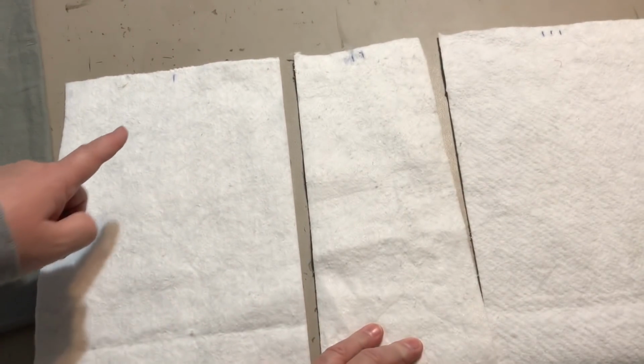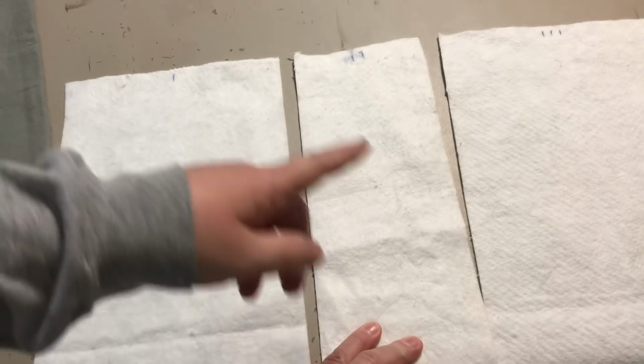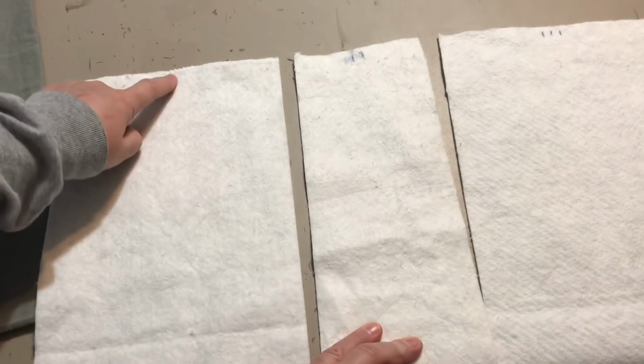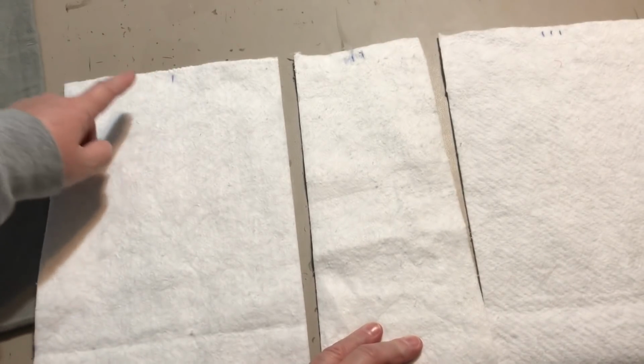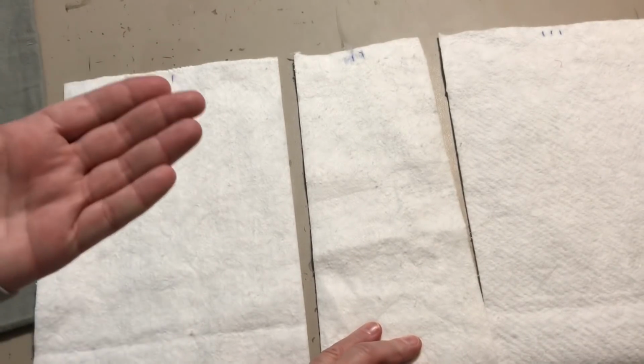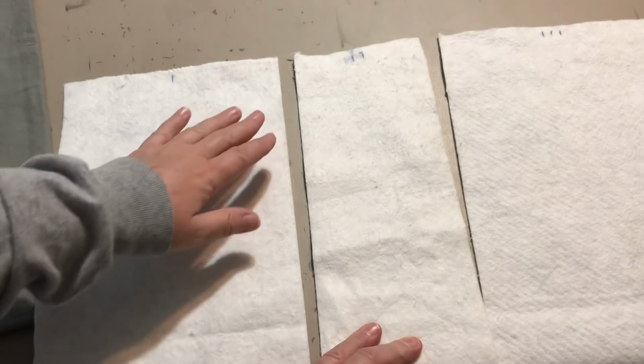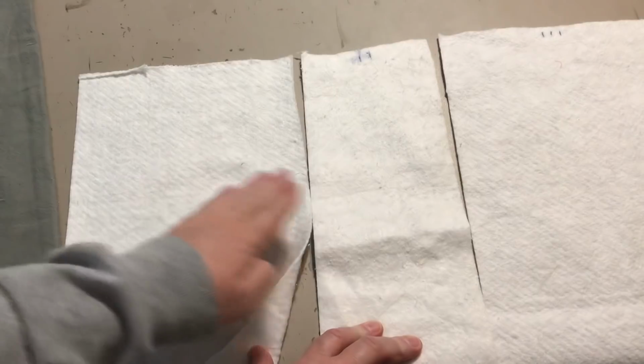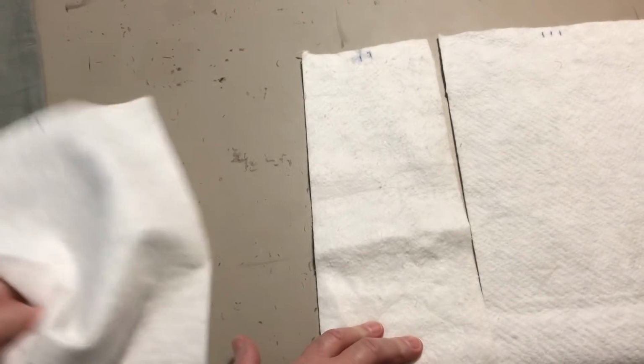Another good reason to have these marked, even if you don't mark 1, 2, 3, sometimes it's good to put even just a little circle dot from a Sharpie or something, just so you know which is the right side up and which is the wrong. Because if this got flipped over, you would have your wonky seams trying to go with your straight.